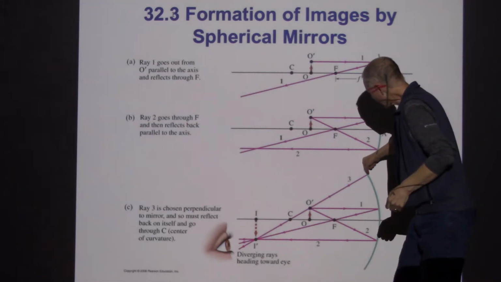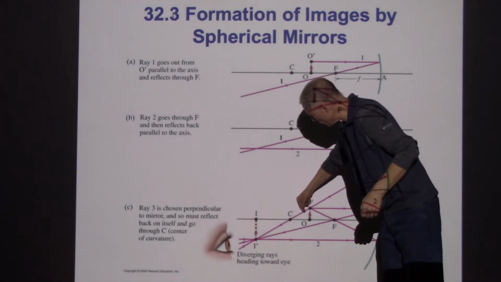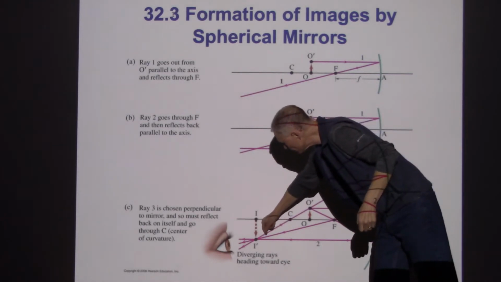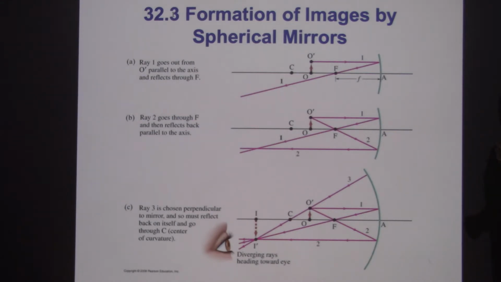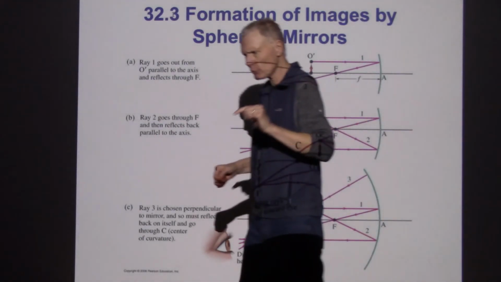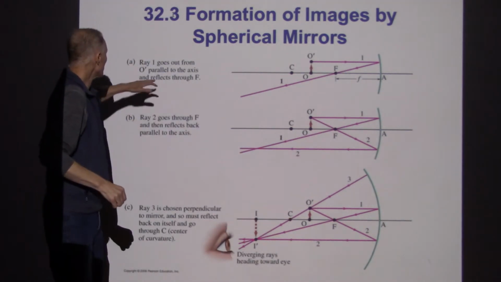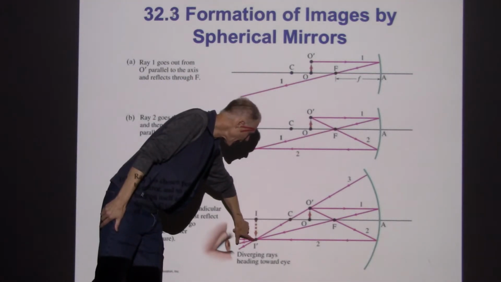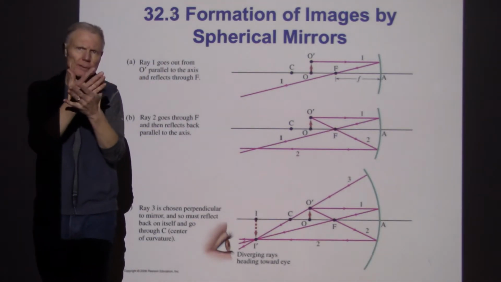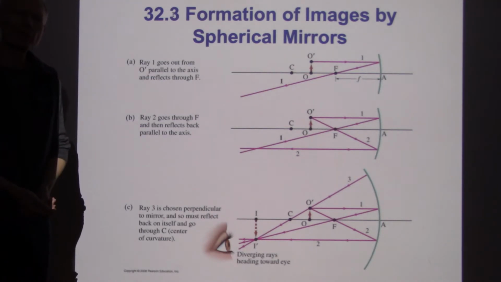And so the return light then goes right back through the point O, through the center, and when we draw that third line in, we see that it intersects with the other 2 lines. And what that's telling us then is, yeah, we very, very likely have correctly done this ray diagram. So these are referred to as ray diagrams. Each path we pick is a ray. We had ray 1, ray 2, ray 3, and all 3 of them on the way out are crossing through the same point. And that means that that's going to be the location of the image.